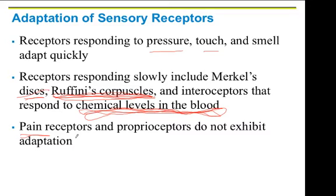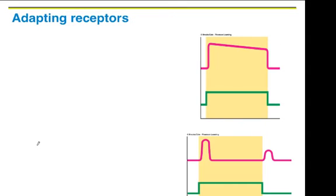So the pain receptors don't adapt. Now you may say, but I've had chronic pain before, and it ends up being a little bit better over time, and that's actually how your brain is processing that. What happens is the pain receptors are still constantly being stimulated, and they're sending information to the brain saying pain, pain, pain, pain. You have pain in your hand, you have pain in your hand, but your brain just stops listening because it gets that constant reception. So the adaptation for pain actually happens in the brain and not with these pain receptors. But pain receptors don't actually exhibit adaptation. So they'll just continually be stimulated if you have pain in that area.